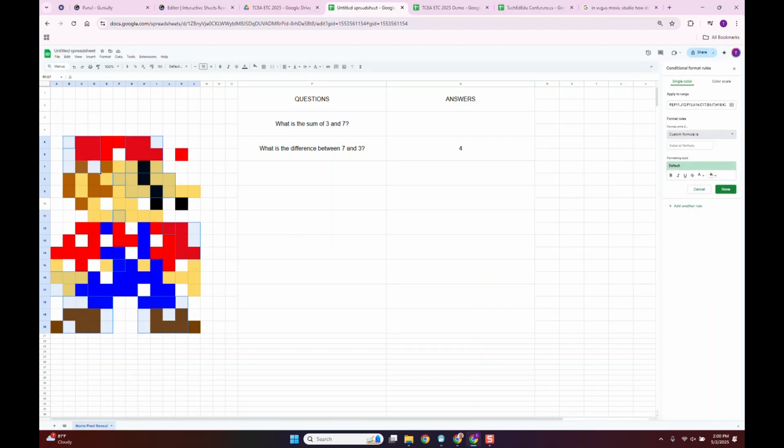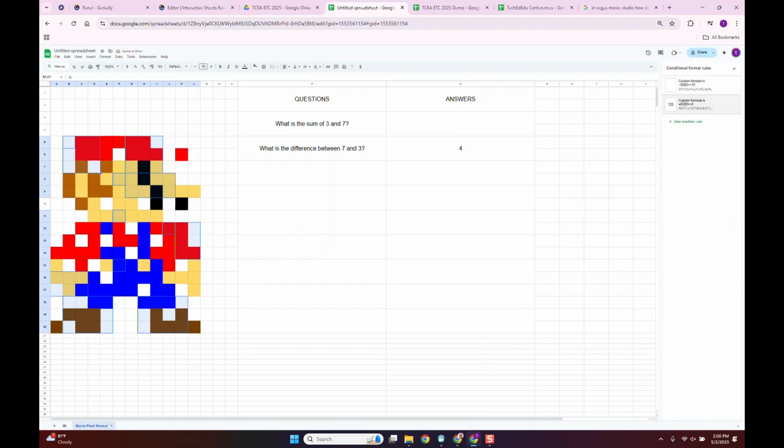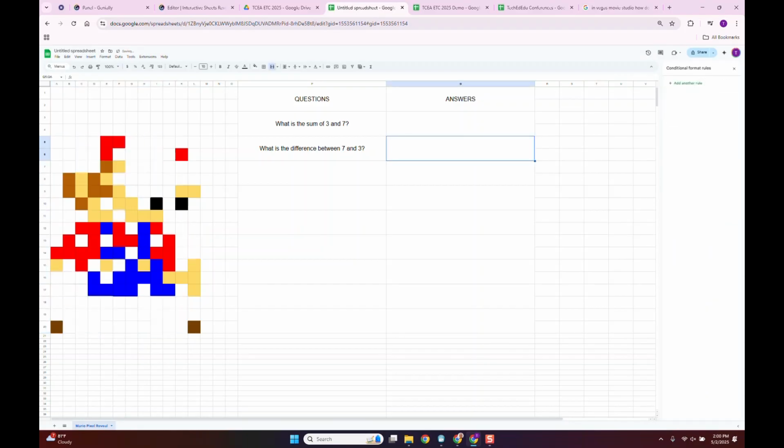And we're going to go ahead and add a new formula here. So again, we're going to go down to custom. We're going to add a formula, which is equals. Again, column is Q. In this place, it's going to be the next row, which will be 5. And we're going to put does not equal to, which is less than, equal, greater than, and then the answer. And we'll change the fill color to white.